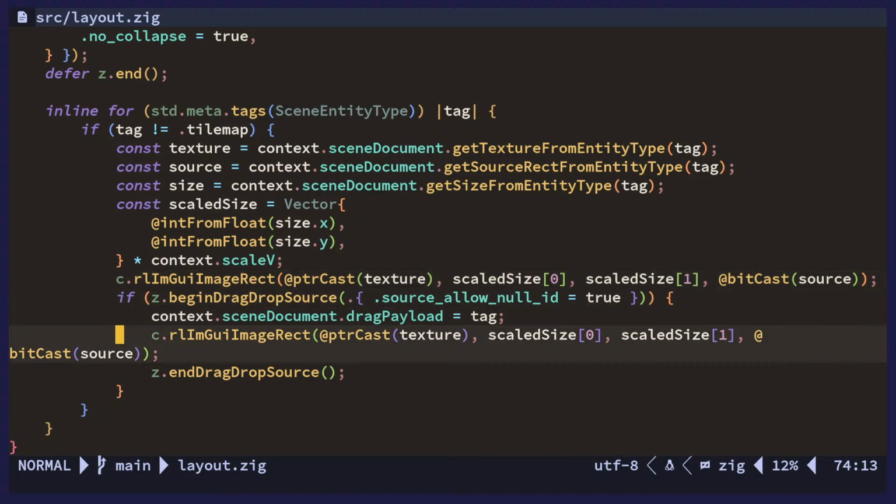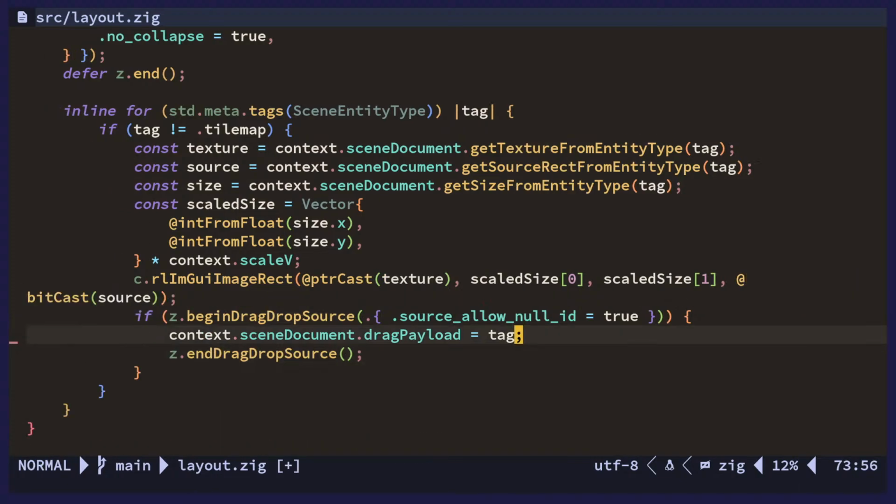And here you can paint a thing that's gonna be shown when you're dragging and dropping, so that you can see that something is being dragged and dropped. But I think we're just gonna delete this and not show that, because we already have sort of a visual on that.